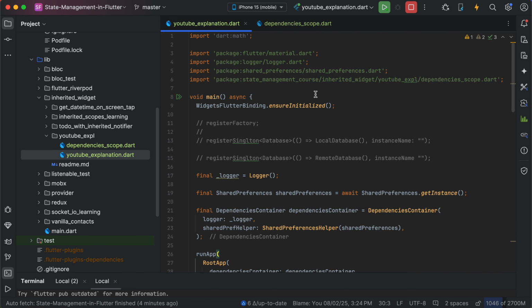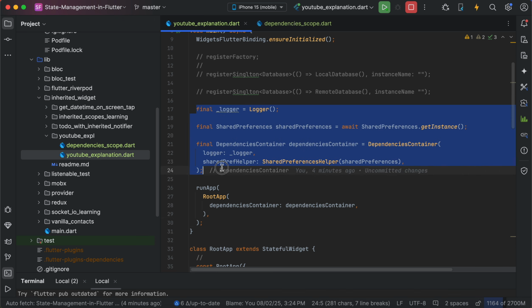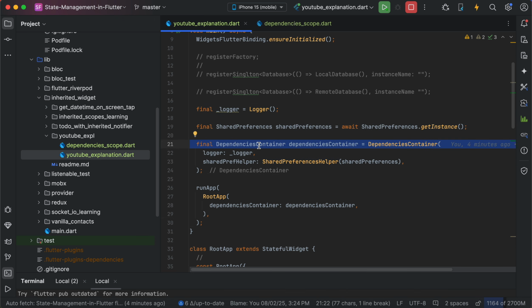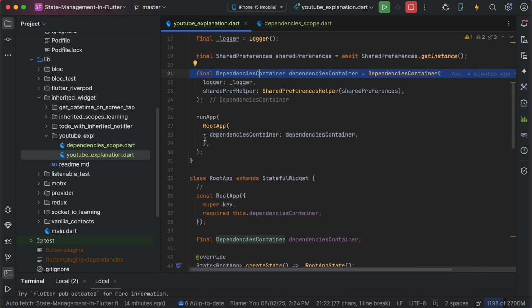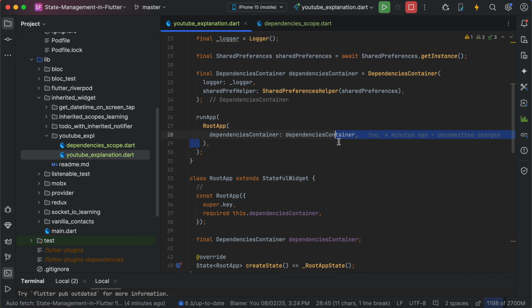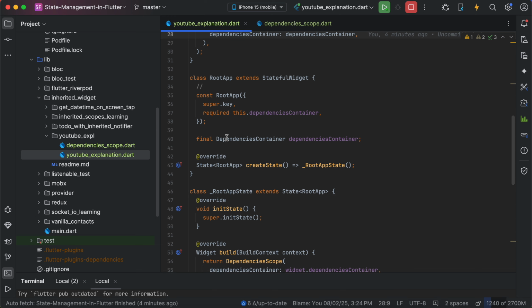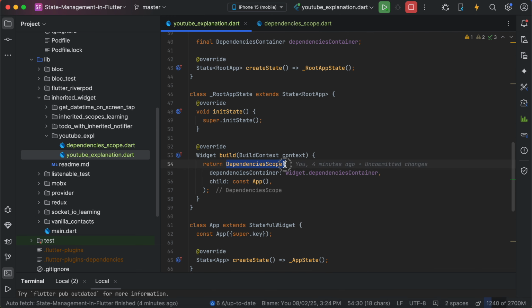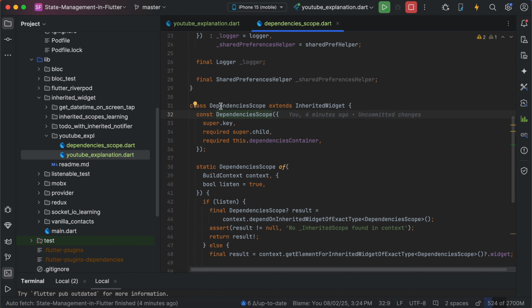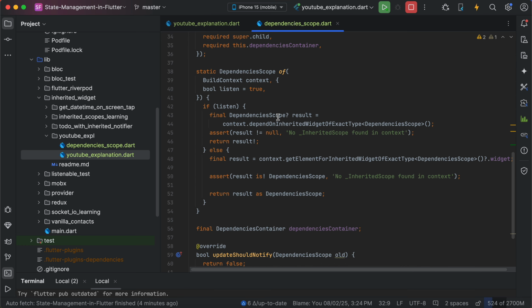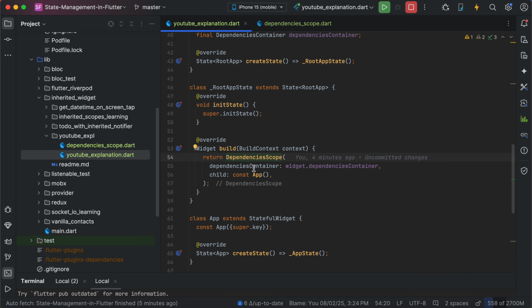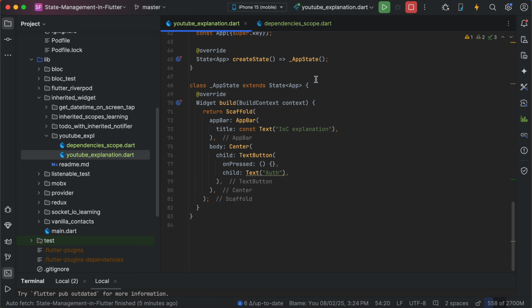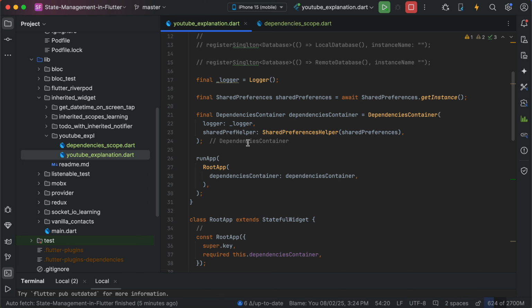That's all. Look, we created our dependencies here, also the dependency container here. And I said that I will send these dependencies to the root app, which has a dependency scope inside. And this dependency scope is an inherited widget. An inherited widget, as you know, gives us access everywhere in our application to the context. We can get access to our dependency scope.